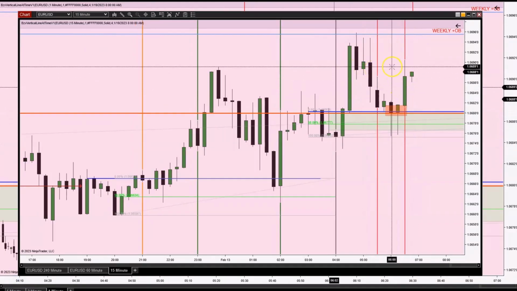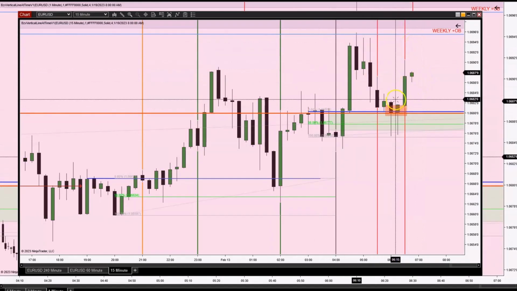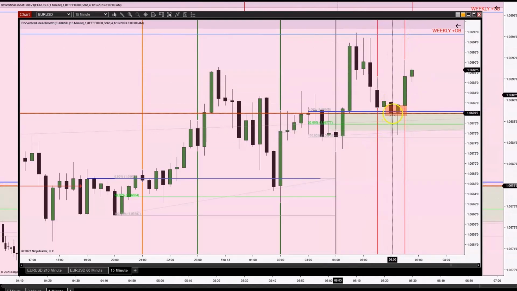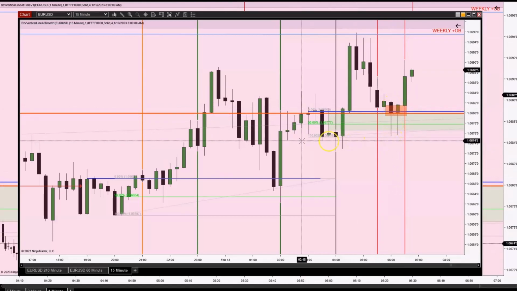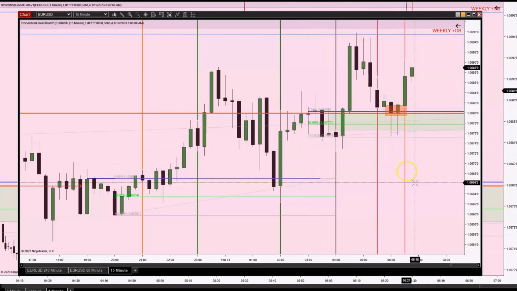Now all this comes with experience. Don't think that just because I'm showing you this you're going to be able to get it right away, but I hope it's able to help you understand a little bit more about the order blocks. Now the alternative would be if this candle here would have closed all the way down here and pretty much fills in this whole thing. That's a really good indication that we're going to start heading lower.